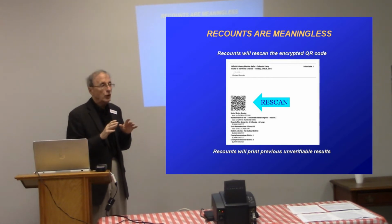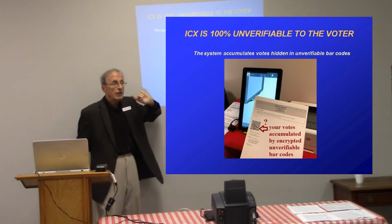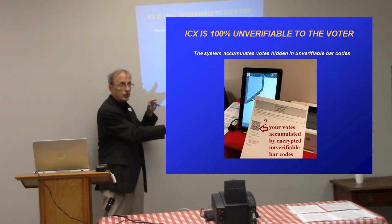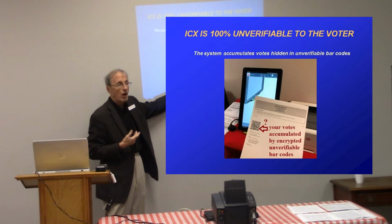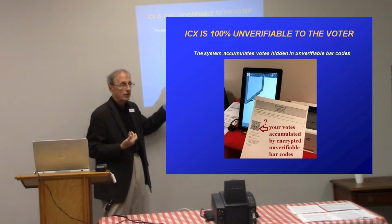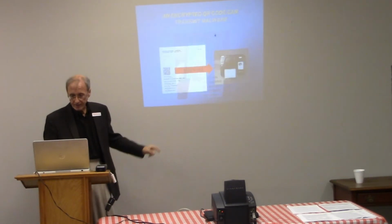You will fill out your ballot on the touch screen. You will then say, okay, I've got it the way I want it, cast, and instead of casting as you do it now, it will print this for you. We call it a selection summary. You'll see your votes here, but you have no idea if that's what's actually in the barcode. It's a kind of bait and switch technique, the same thing that they did for 18 years with the DRE. But theoretically, the vote creates the QR code. Correct, yes. Your touchscreen votes create that QR code.